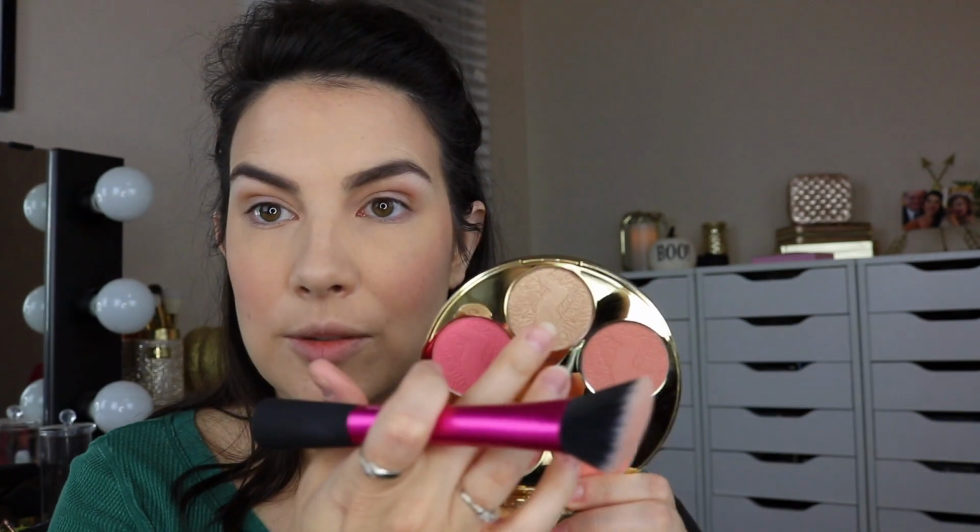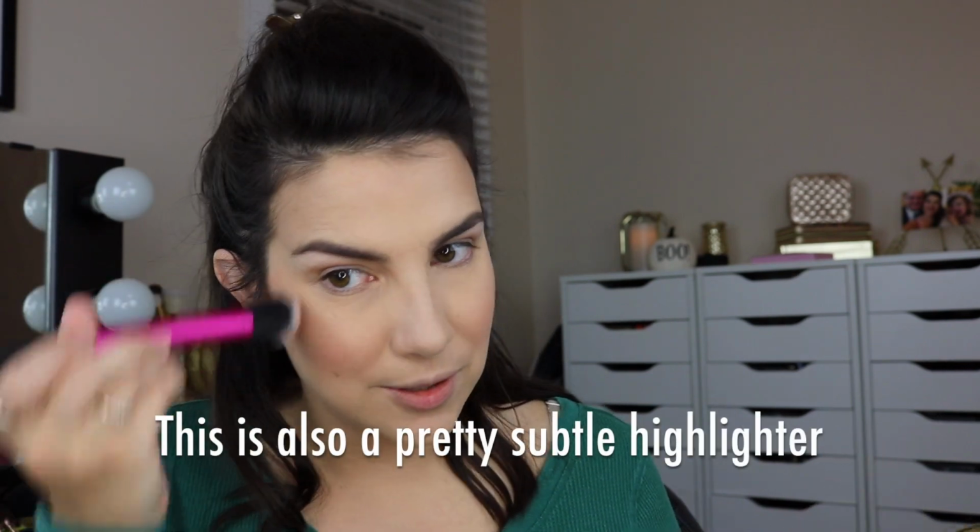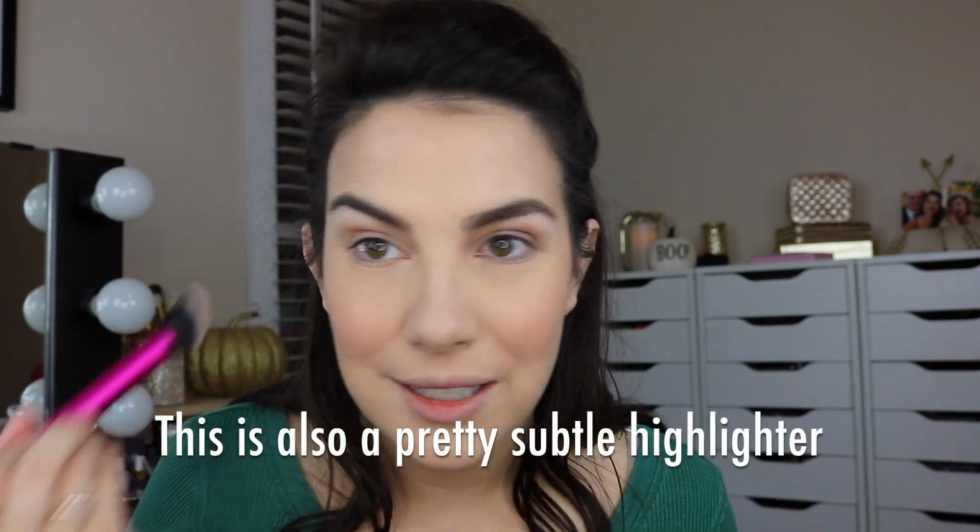I think I want even more depth. I'm going to go down to this one here, this mauve shade. Both of these are matte, by the way. I think I'm going to go ahead and use this for a highlight as well. So I'm going to use this highlight that's on the same side as those blushes. And I'm using like part of the brush. I only loaded down like the top tip of the brush. Not as good for highlight as a smaller brush like my Moda Highlight and Glow brush, but this wasn't precisely designed to be a highlighting brush either, so there's that.